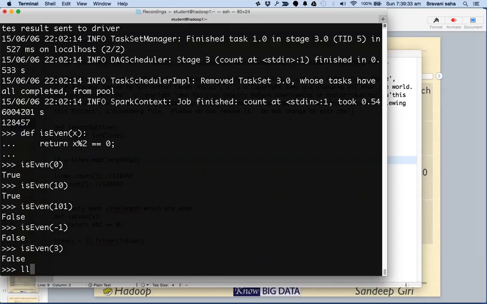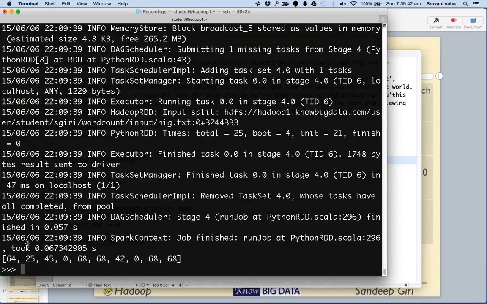Now let's say LL dot take 10. It gave you the first 10 records. So 64 will go in the output, while 25 will not, 45 will not, 0 will go in the output, 68 will go, 68 will go, 42 will go, and so on. These are just the first 10 elements of LL.